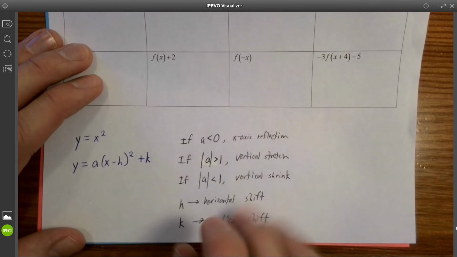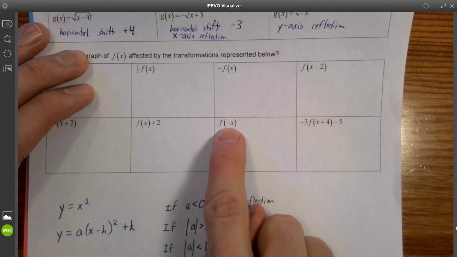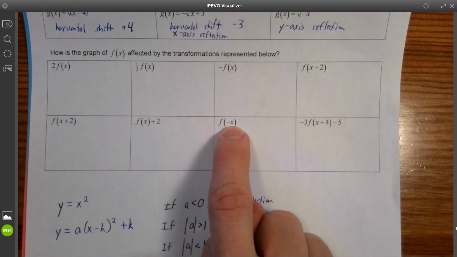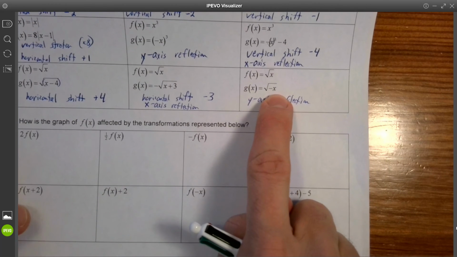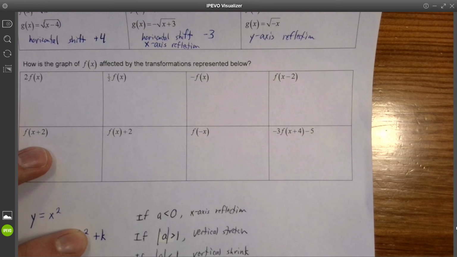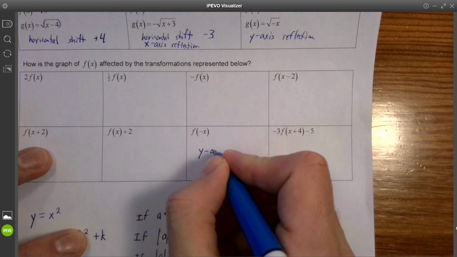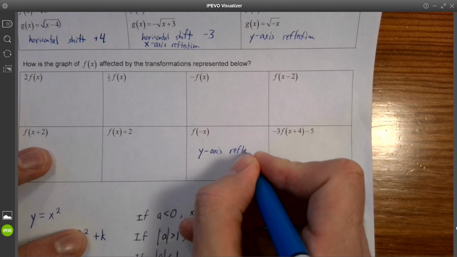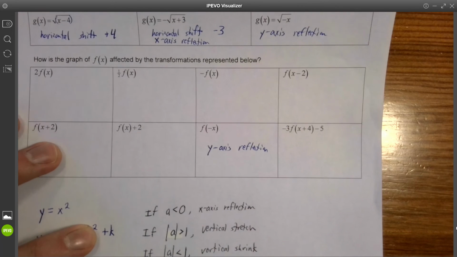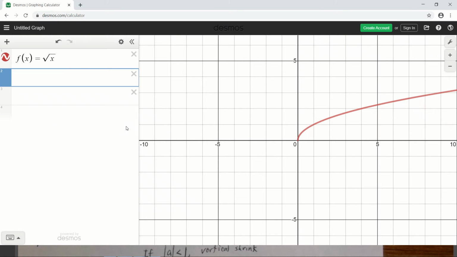And then the other thing I have not yet written down here is that if I have a negative x, like on the inside, like I did here, it's a y-axis reflection, which we're going to go ahead and see right now. We'll write that one down. So this is a y-axis reflection, right there. How do you know? Well, let's do it. I've defined f to be the square root. This is a good one to use because it really lacks symmetry in other ways. So when it's reflected, you can see what's going on. I'm just going to type f of negative x, and when I do, you see that y-axis reflection. It's a horizontal reflection across the y-axis.